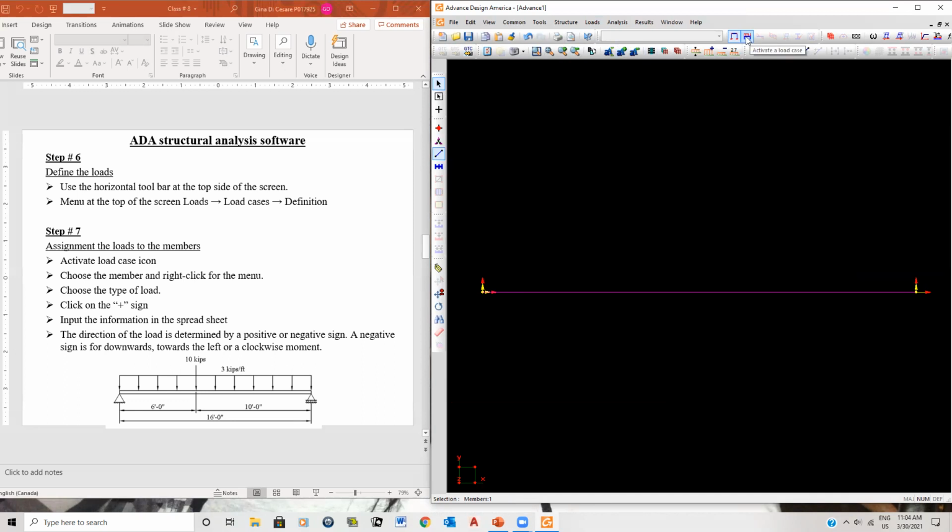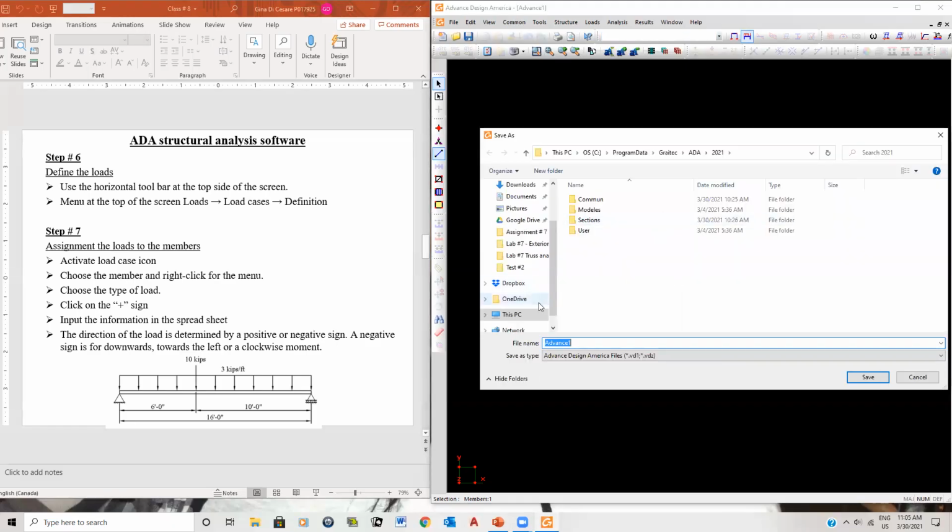So if I click there, okay, structure dead load, and I click on save the project, say yes, okay, save it. Save it where you want to save it.